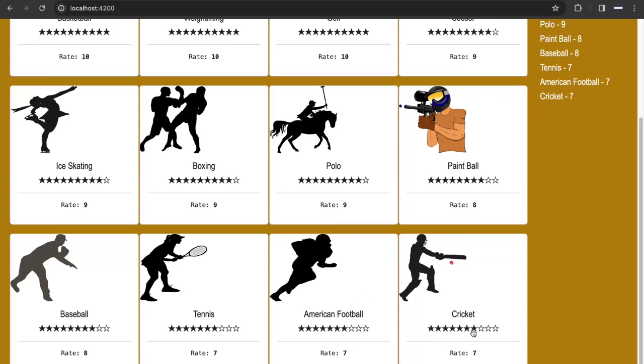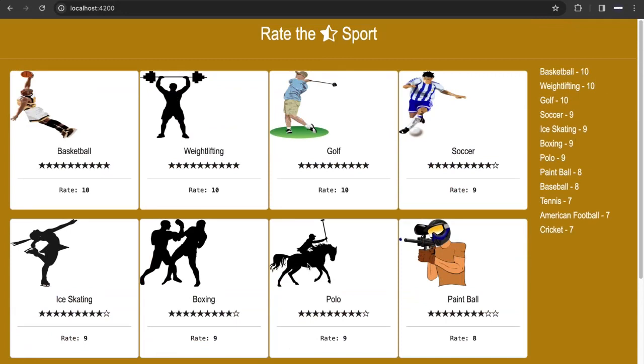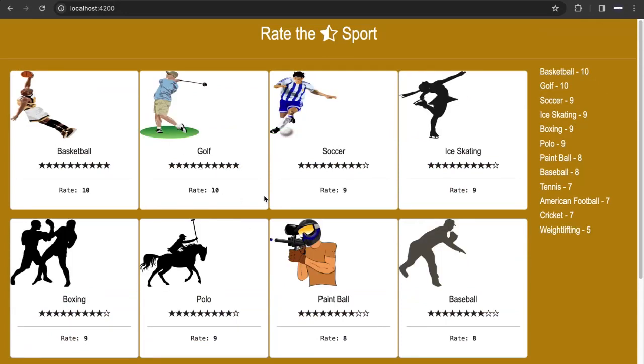So this will automatically get updated and sorted on the left side and the right side at the same time. This is what we are going to build as part of the first workshop, and we need 3 components. One for the header, one for the left component where we display the sports and the rating, and one component for the right side data to display. So there will be data sharing between these components. Let's see how we can implement it.